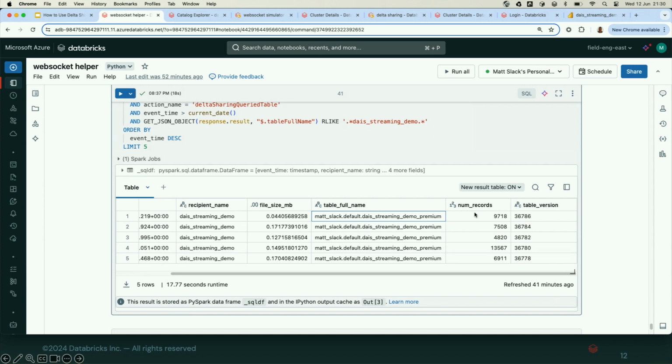So what's going on? Or you could even use this to do some kind of primitive latency calculations. How fast are people consuming the data? How much data are they consuming? That kind of thing. You could even use it to do billing. So you could say, well, you've connected to pull down this much data from your stream. Okay, we're going to bill you this much. So you could drive billing off this data set as well.